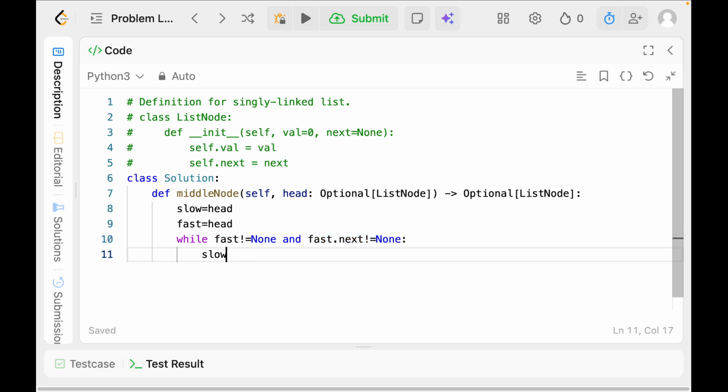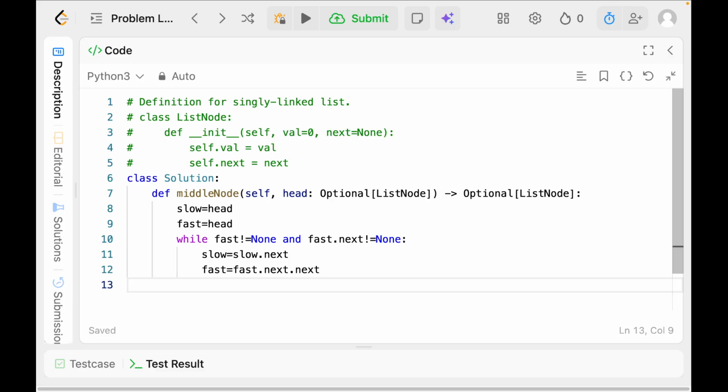So in that scenario, what we'll do is, if it is still not pointing to None, we update slow to the next location, and fast we'll update to the next of next. Okay, this is the meaning, right? If fast next is not None, then we are going to update fast to the next of next. Based on the updation statements inside the loop, you can also decide how we should take the conditions in the loop. Once the loop is completed, we need to return the slow node address here.